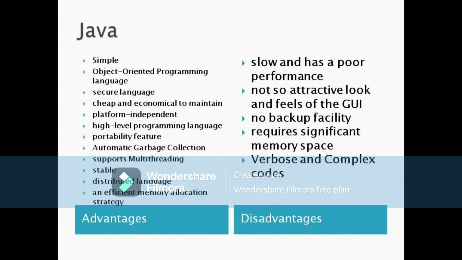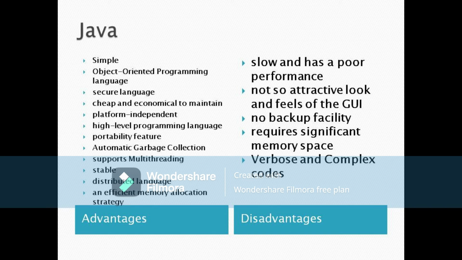Java is a distributed language. That means it provides a mechanism for sharing data and programs among multiple computers that improves the performance and efficiency of the system. So there is the process of remote method invocation, RMI, which supports distributed processing in Java, right? And also Java supports socket programming and CORBA technology that helps us to share objects in a distributed environment.